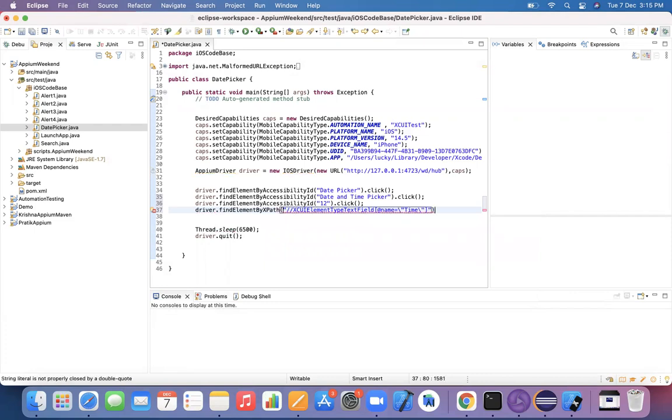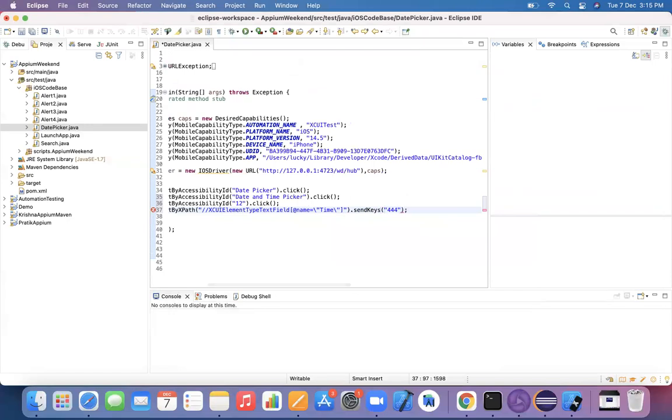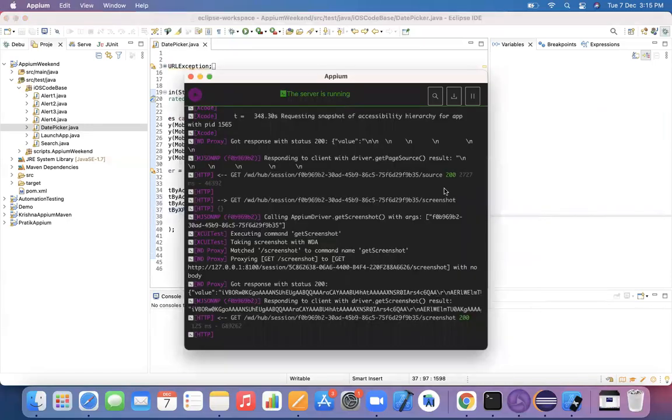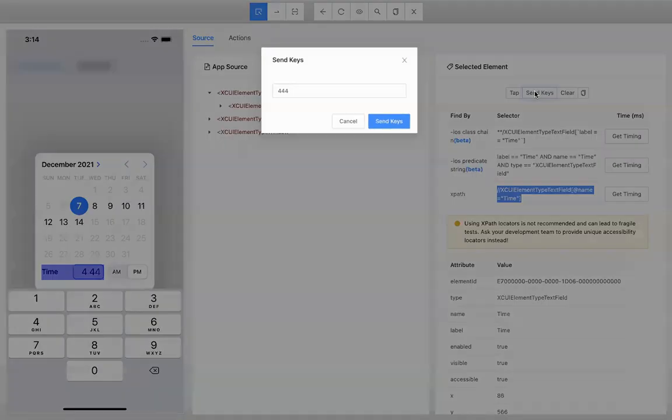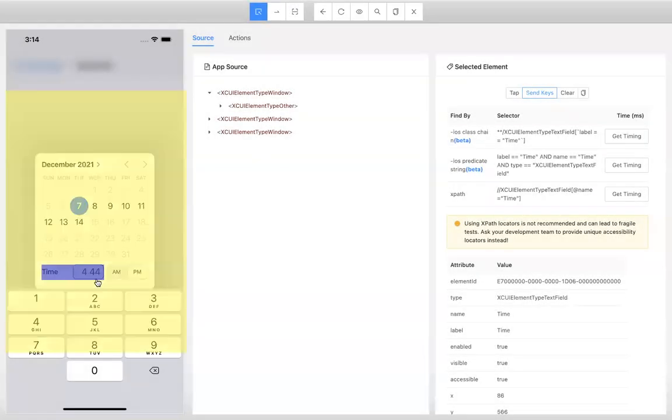I want to perform a send keys operation, and I'm giving all the numbers directly, 4444. Even if you observe in this previous situation also, I have given just the numbers, as the application has a delimiter right after that single 4. So the colon is appended by the application itself. That gets the deal done.